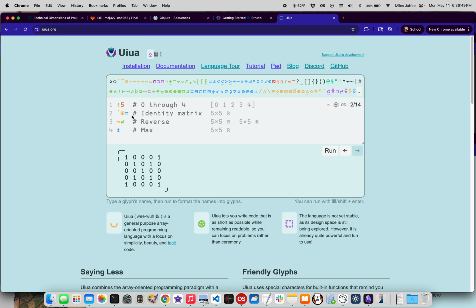So the range up to 5, these stack operators evaluate whatever's in front of them on the stack. So this outputs this array, this line takes this array and outputs the identity matrix, as you can handily see in this very short evaluation loop. This line reverses it. This by is a function to modify the stack. And then we get the maximum of those two, the reversed one and the non-reversed one.